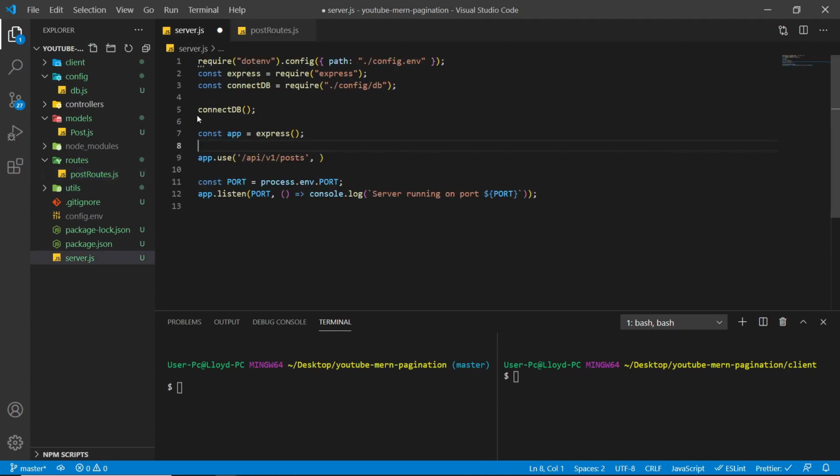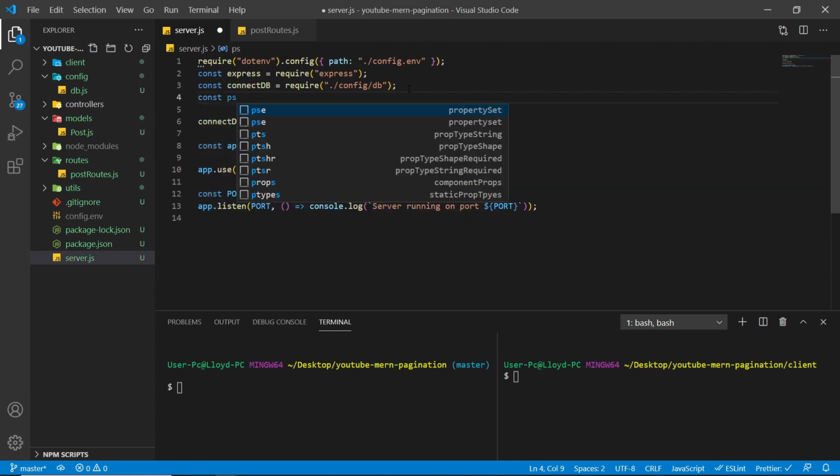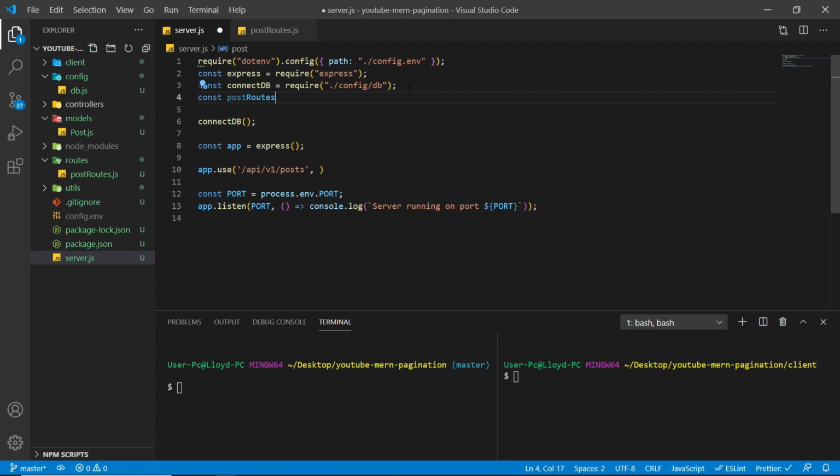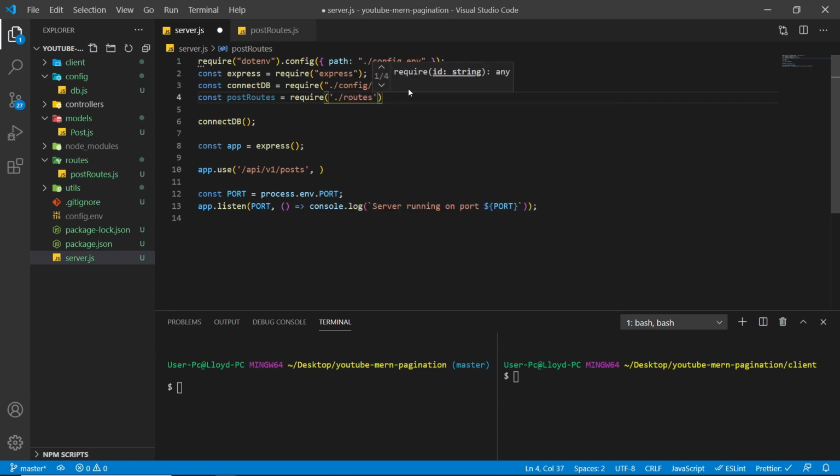And then inside of the server here, we can bring that routes file in. So we can say const postRoutes equals require, and then navigate into the routes folder and then that file. And then we just add this variable to our app.use middleware here.